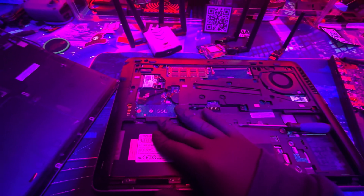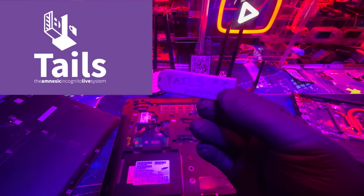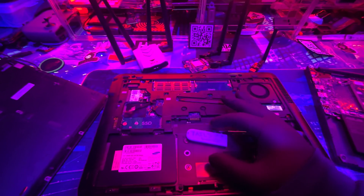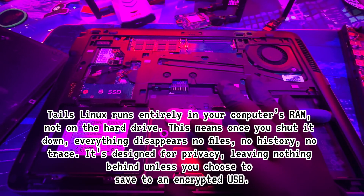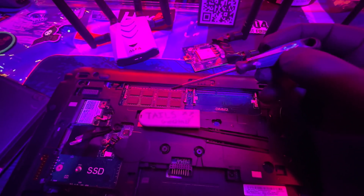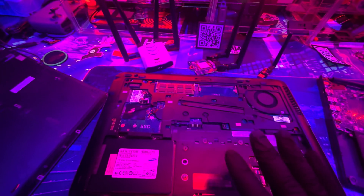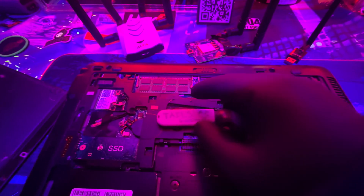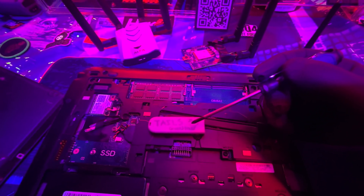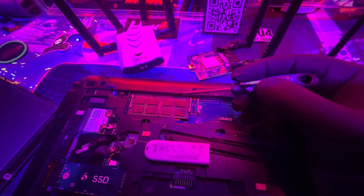The hard drive is the first thing to get rid of — you're not going to need it because we're going to be running an operating system off of a flash drive. This is called Tails Linux. Tails lives inside the RAM, so your whole computer runs off temporary memory. When you shut down Tails properly, it erases everything in the RAM as if you were never there. Make sure you don't use persistence mode so nothing gets saved.